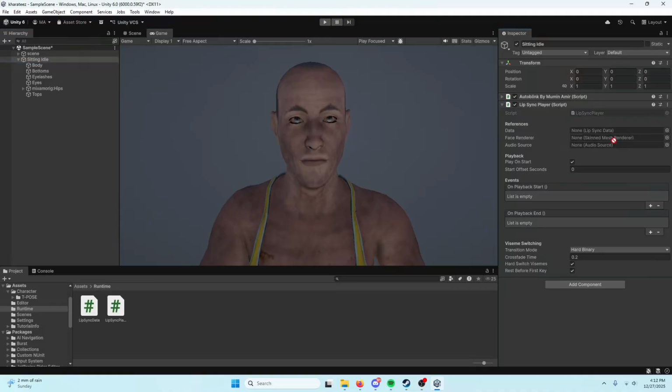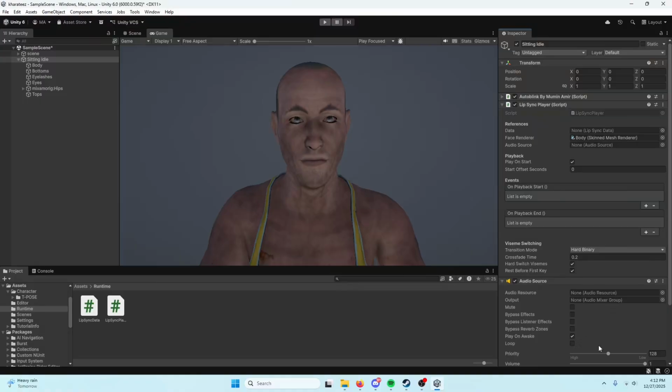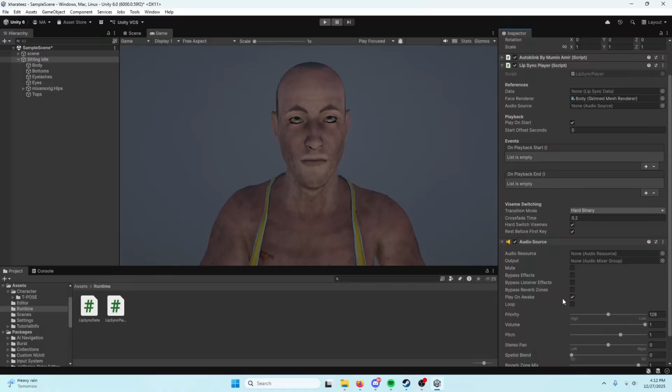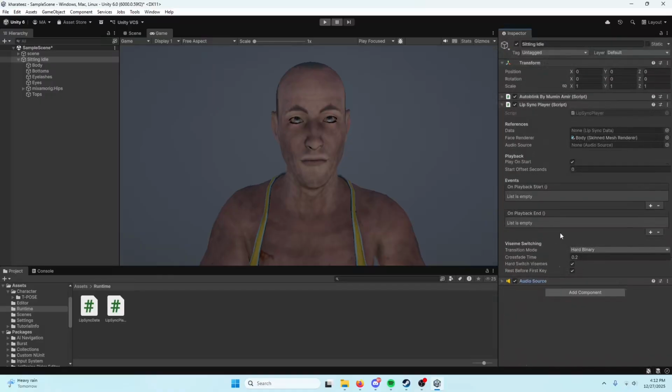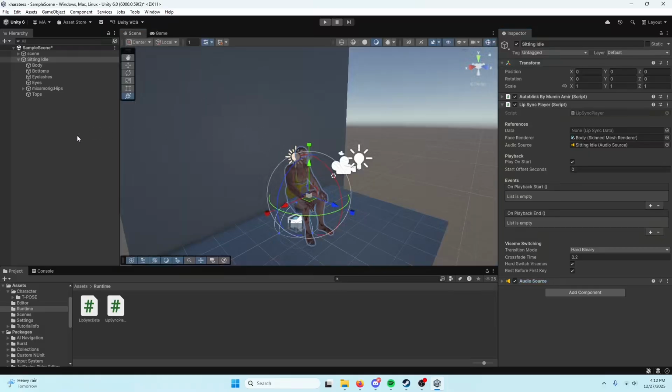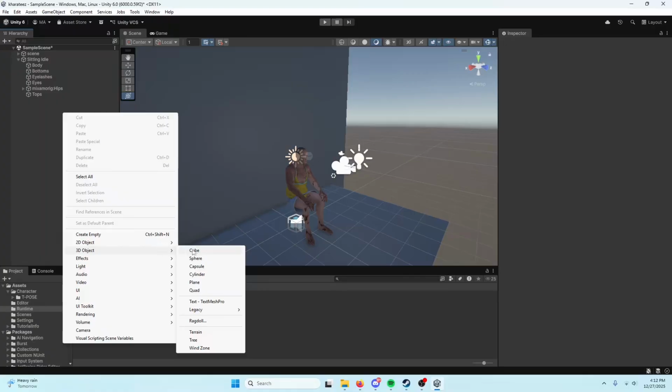Let's attach our body. Let's add an audio source. It doesn't even, yeah, this is fine. We could just drag this here. These here is like you could make something happen when you start talking and when you finish talking. Let's just make an example about that too. Gonna make a 3D object.